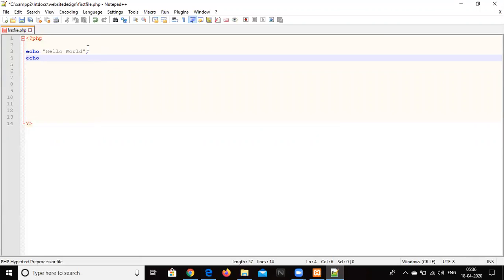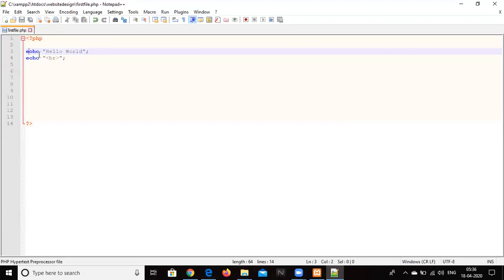Once a statement is finished, you can create a new line before starting a new sentence. So echo br is an HTML tag for the next line. And I press save. So what happens in this? See, when I refresh it, hello world is displayed, because we are saying echo hello. Echo means print. It is printf in C, System.out.println in Java, and similar in other languages like C++.